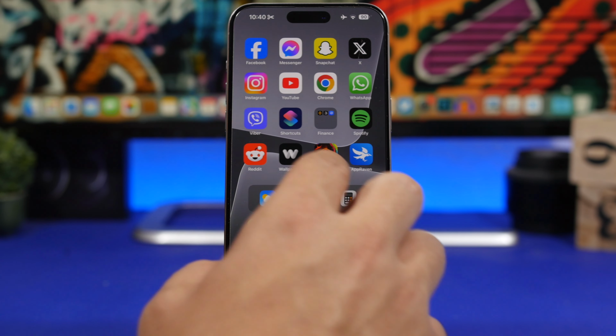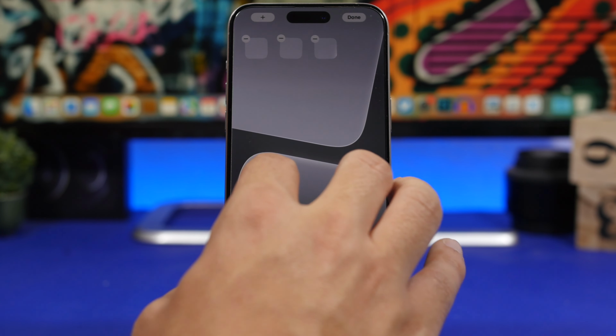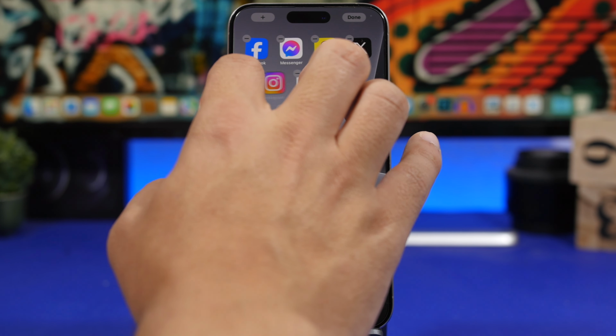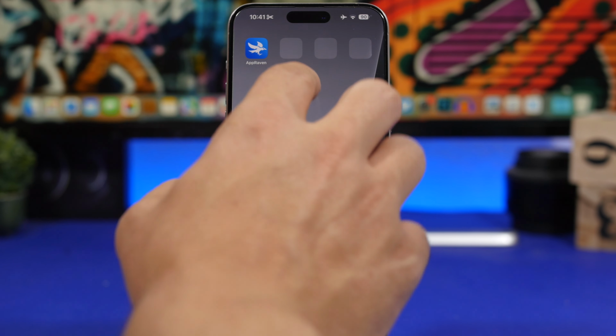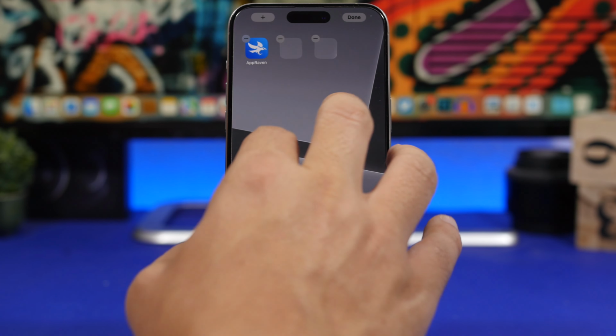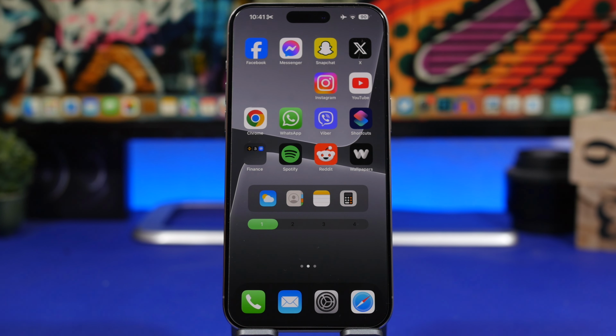Now you can see right there we had these icons, so all we have to do now is just place them on the place where they belong. In this case, this one is right here, and as you can see there we have an empty space. So I have 4 icons, I can add another one right there. You can see how cool that looks. You can have any empty space you want on the home screen of your device.